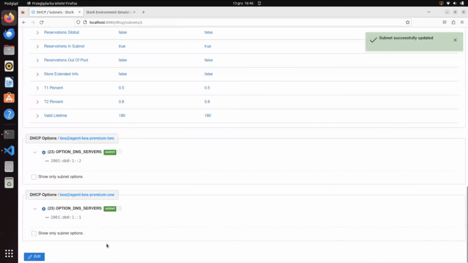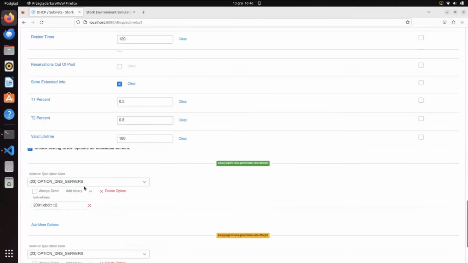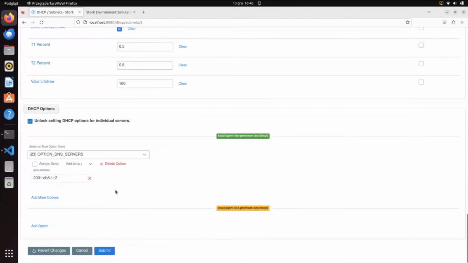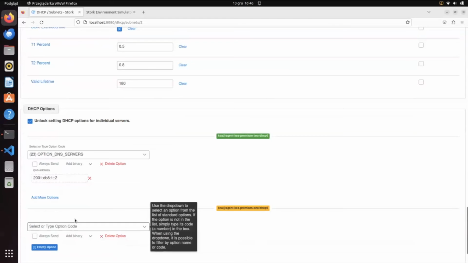Then click submit. Now you have two respective views of DHCP options on server 1 and server 2, because they contain different options. You could also, for instance, remove one of the options and add some different option.